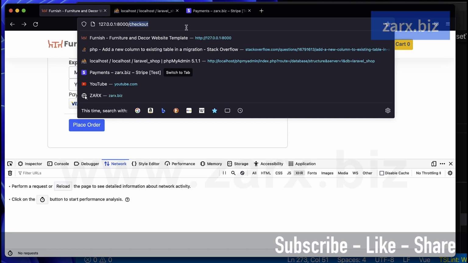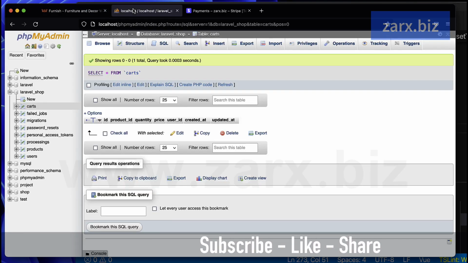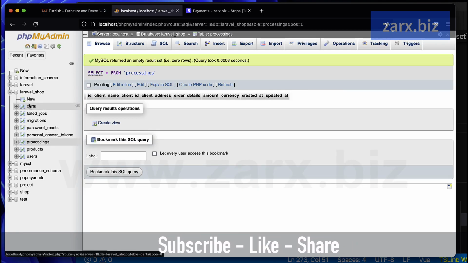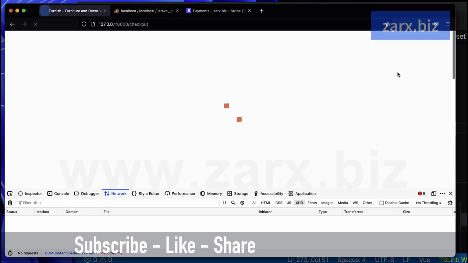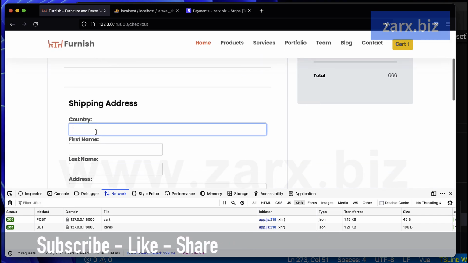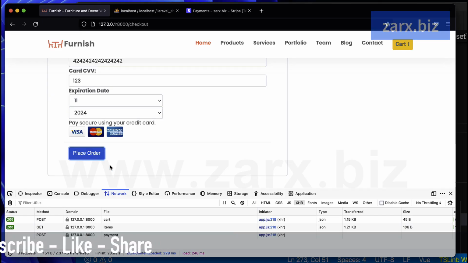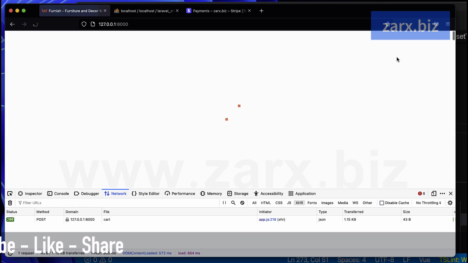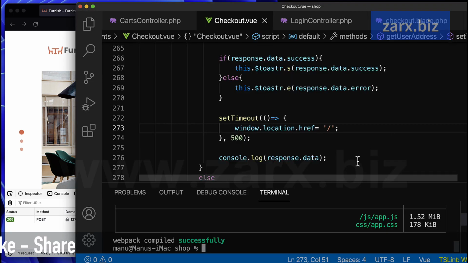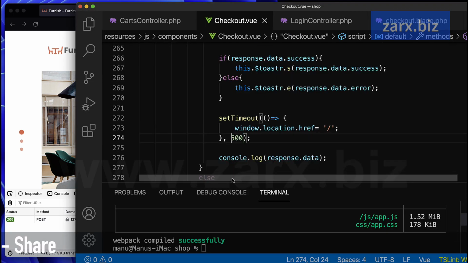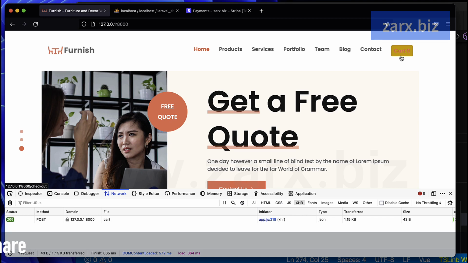All right, now let's go to home page. So we don't have any product currently. If I go to the processing, we have nothing there. Cart is empty as well. So let's add product. So I add this product here. Go to cart. Now we have cart here. So let's add the data. Hit it. Order completed successfully, and we have here. But we need to give the time a bit more. So if I say here, you can see here. So you can see the cart is empty.